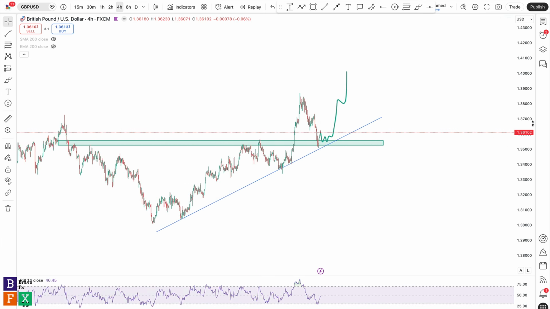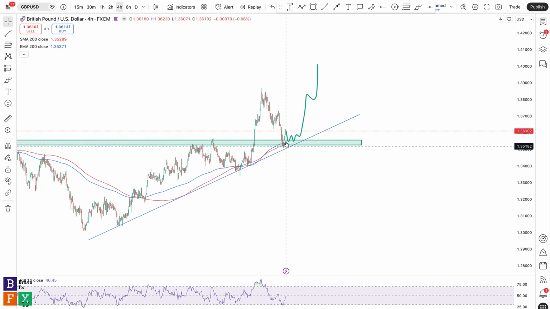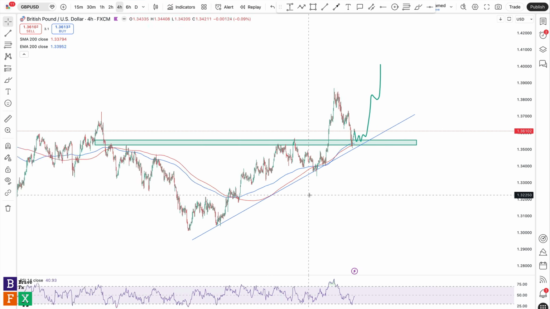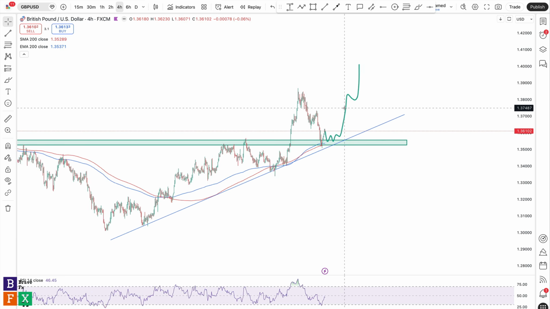So something else to watch out for will be when we pull up our 200 EMA and 200 SMA, you can see that this retest of this area of resistance coincides with a retest of the moving average, right? 200 EMA, 200 SMA, which also coincides with a bounce off of the oversold level on the RSI. So many confluences here, and I want to see this reversal to the downside, a consolidation around this base to form a low, then look for opportunities to go higher, right?